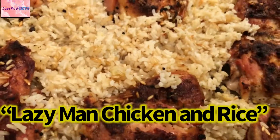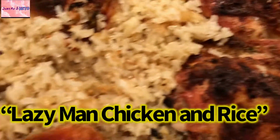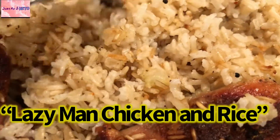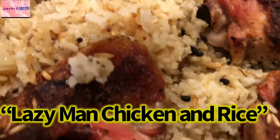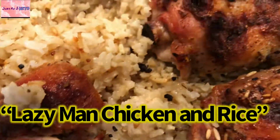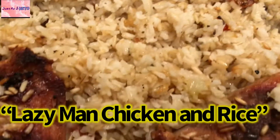And this is it, all done. We have my cauliflower rice on this end and brown rice on this end. Very moist and just the right amount of crispiness on top of the chicken. You guys are going to absolutely love this dish. It's for the entire family. You can't go wrong.